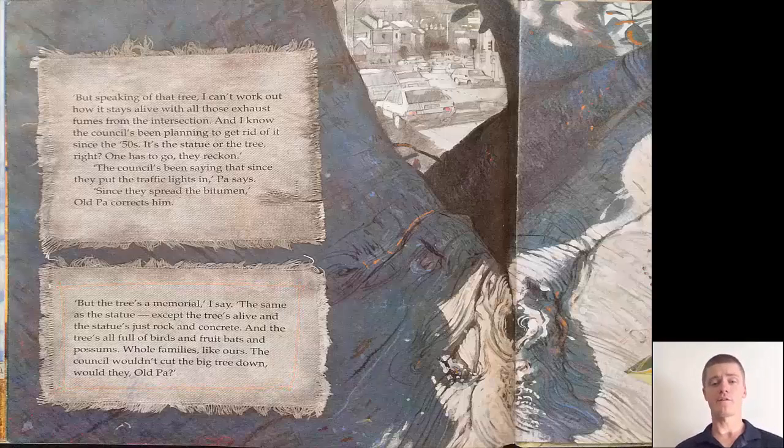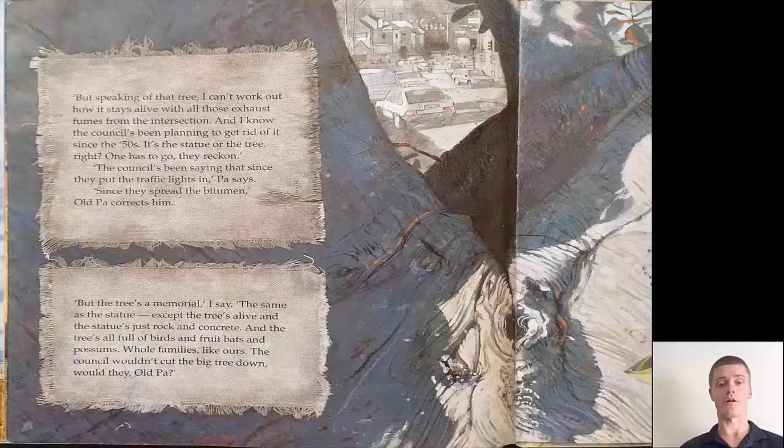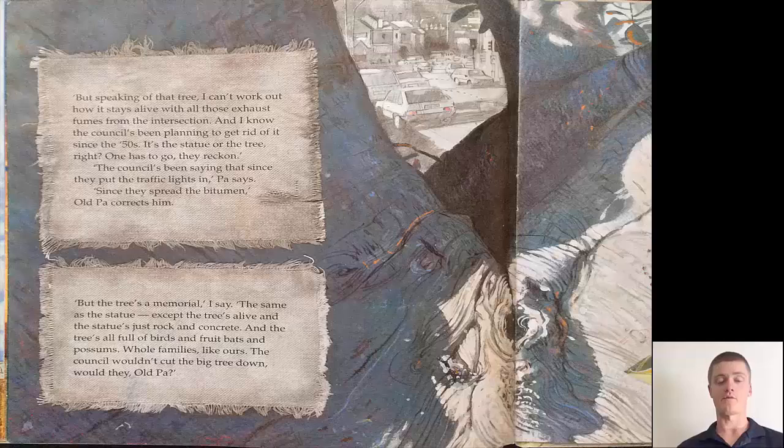Now, this is another really interesting page. You can see in the image, in the foreground, we can see the tree trunk, but through the V of the branches of the tree, we can see the traffic and the buildings that have built up over time behind the tree. This page is talking about the relationship and the effect that this tree has on its surroundings and the effect that the surroundings have on the tree. Now, there's a very good question there. How does the tree stay alive with all of the exhaust fumes? I'd like you to have a think about that one and see if you can come up with a couple of sentences to answer that question.